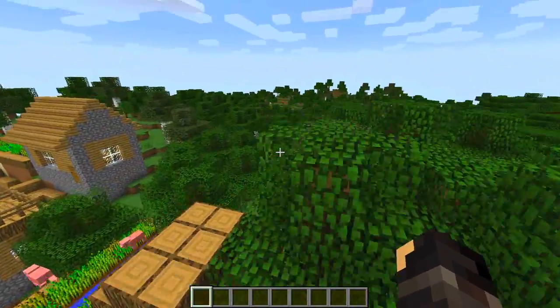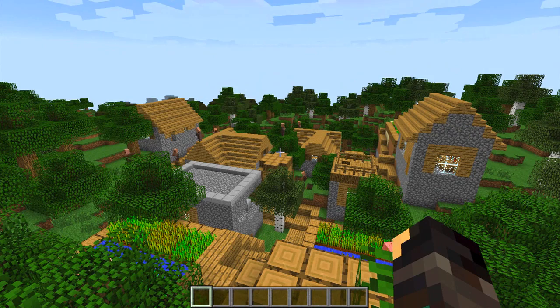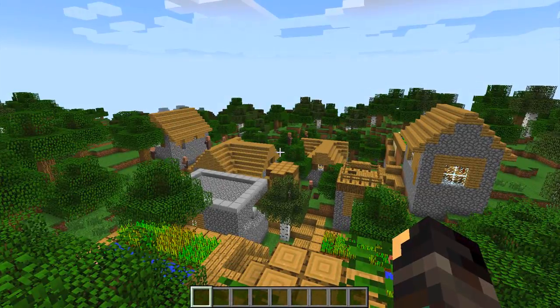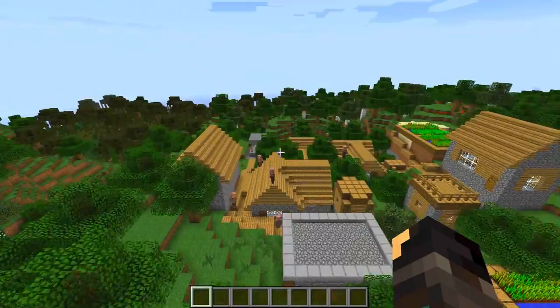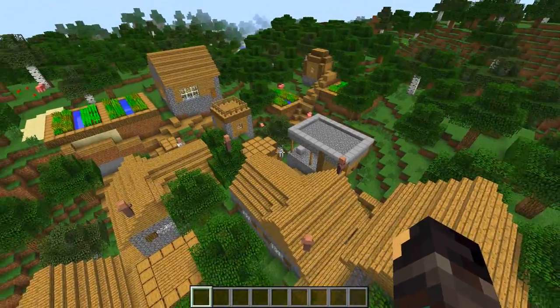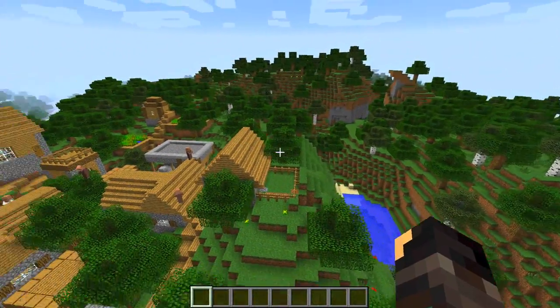But yeah, okay, so we're going to start off fairly basic here. This is a 1.7 mod, so there are some really cool 1.7 style villages, but we're going to start off basic, as I mentioned, with the first one, which is actually a forest village. This is really cool, and you may notice some slight differences in terms of how they generate, in terms of what they look like and stuff.